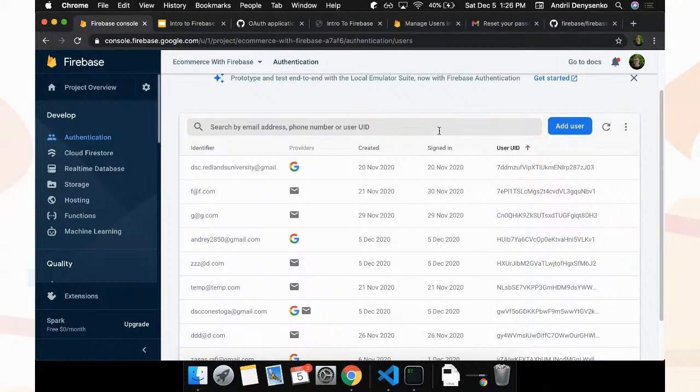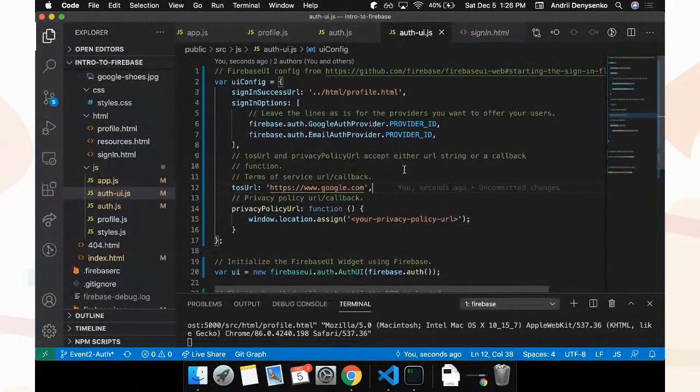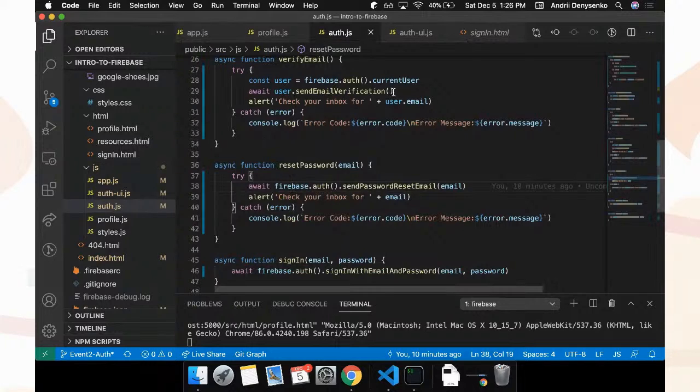If you want to just start your project and have some sign-in functionality, throw this HTML here, throw this JavaScript in here, two minutes and you have sign-in ready. If you want configurable stuff, something custom for your website, once again, there are tons of different unique methods that you can use, which are also very, very easy to set up. And you can use that to authenticate your users.